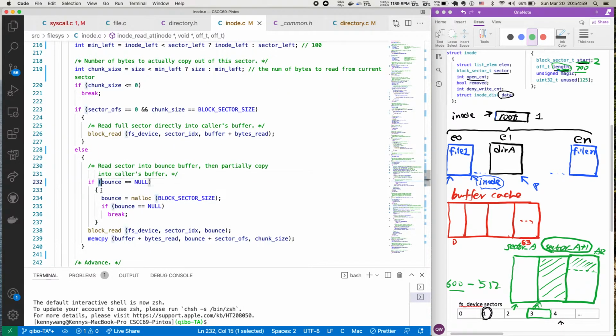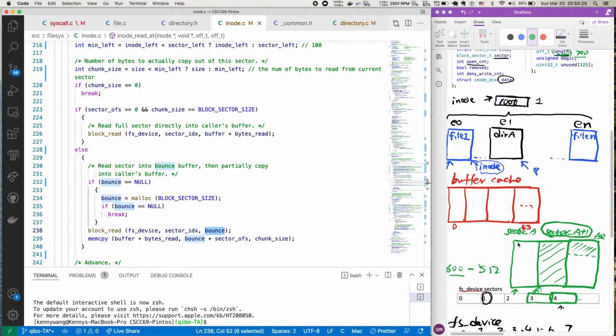So first we create this buffer. And once we create this buffer, we read from the file system at this sector index, right? Now, because we're dealing with this one, we'll be reading from sector number 4 of the file system into this bounce buffer first, right?